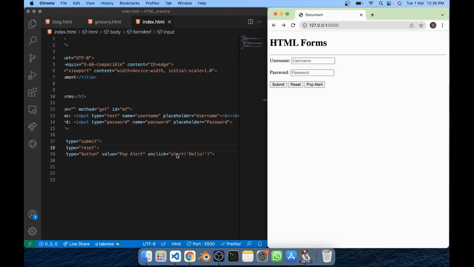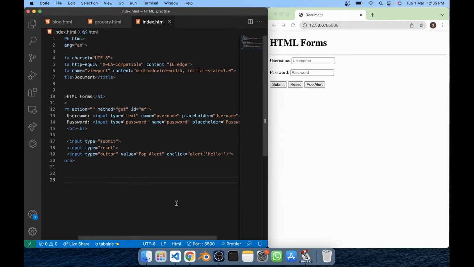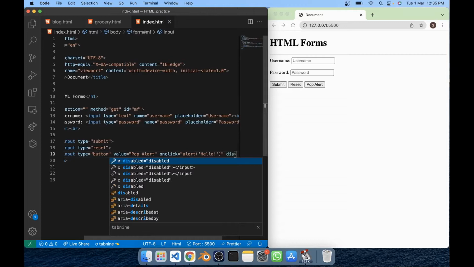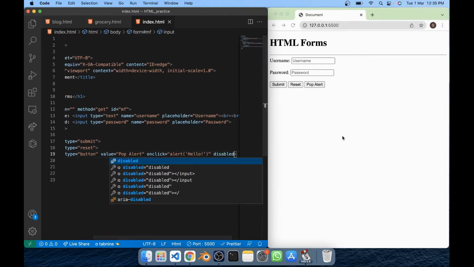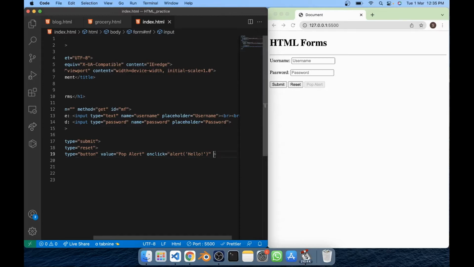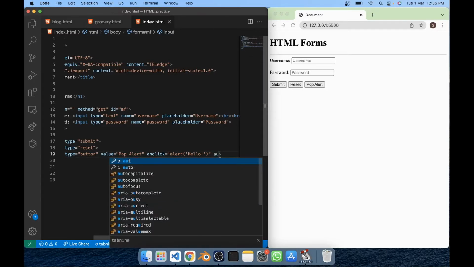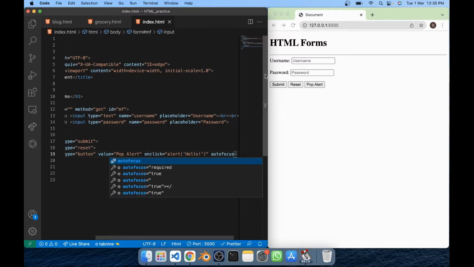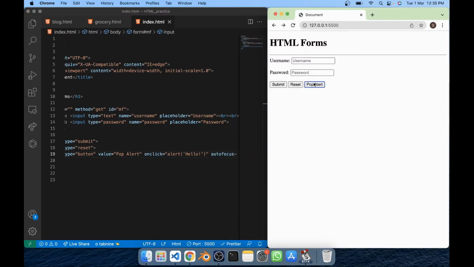So we will learn about them in our JavaScript course, but for now I have just shown how to use this button. These buttons are not the submit button, not the reset button. They are just for executing some task. And one more thing, you can apply all these attributes to this button also, like you can use disabled. So this button will be disabled. You can use autofocus. So if you refresh it, it will be focused automatically like this.